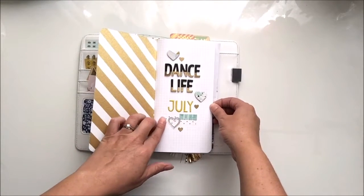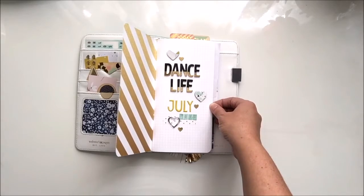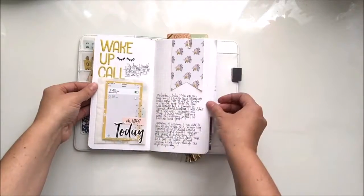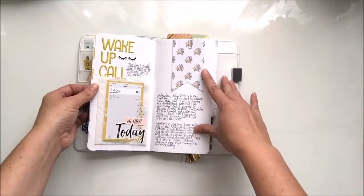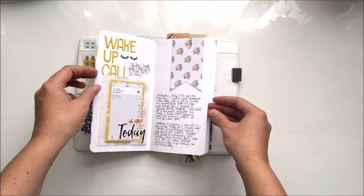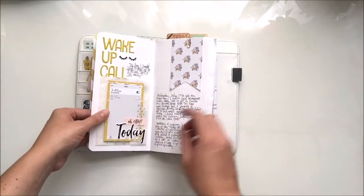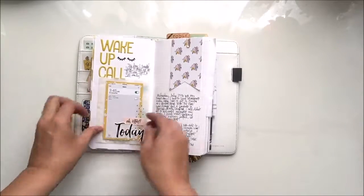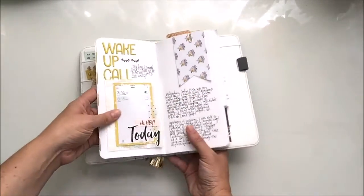And this washi tape that I use throughout the notebook is just something I picked up at some big box store. It wasn't part of the kit, but I wanted there to be some washi tape, so that's the one I decided to use. So this page is all about waking up really, really early the morning that I spent the entire day flying from California to the East Coast. So it's just a screenshot of my alarm set for that morning. And I matted it on some of the Pink Fresh Studio pattern paper, but then I put that on top of the glassine bag from the kit that was holding some of the kit contents, and the confetti, the star confetti, see if I can get it to shake back over.